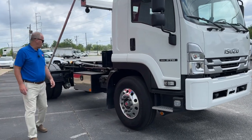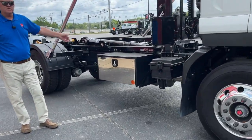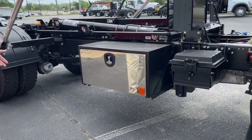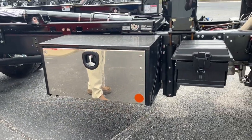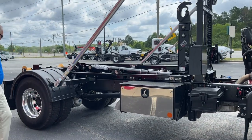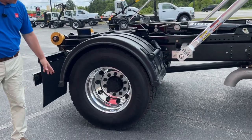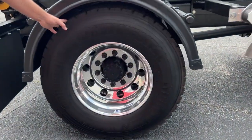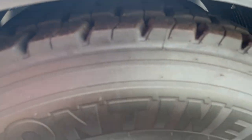As we come down this side, we've got this one equipped with a 36-inch toolbox where the customer can keep any tools or whatever they might need for the hoist that's installed on here. The 11R 225 tires have a good gripping tread on them for traction off the highway.